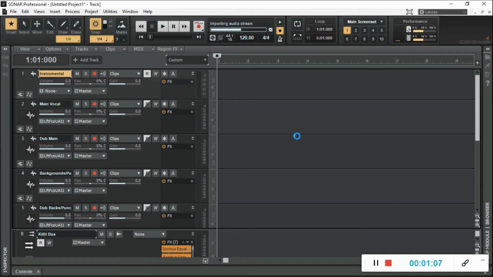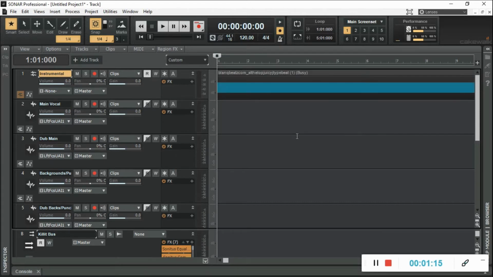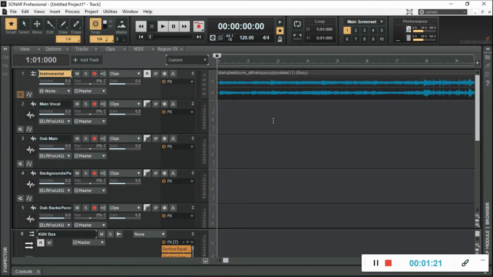So hopefully you know your program well enough to find some of these things in it and know where they're at. In mine, they're going to be in Project, but wherever you have it in your program that says tempo change, you're going to do a tempo change and find that tempo. So we're going to start the beat up here in just a second, and as we start the beat up, we're going to find the tempo.